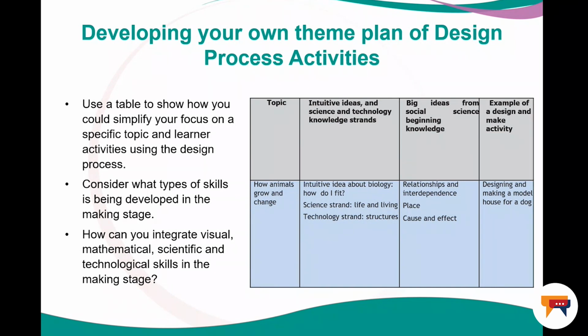So let's think about the design of a doghouse. If you are developing a learner activity about how animals grow and how they change and how we should care for our pets by feeding them and giving them clean water, the learners may say that pets need to be kept warm. They need to be kept clean and dry. So a problem statement could be made about the need to build a house for a pet dog, and how you will have to keep the pet dry and warm.